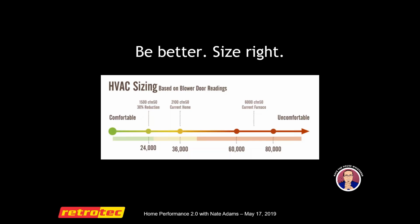Meanwhile, what the house actually has is a 70,000 BTU furnace. And to make that actually correct sized at 5 degrees, which is design temperature there, you have to triple the leakage of that house. So here you are, if you don't know what the blower door on that house is, and these three numbers, by the way, 1,500 to 6,000, we've seen these on houses when we've tested them. So if you don't test, you have no clue what the right piece of equipment is, and you're going to lean towards the bigger side.